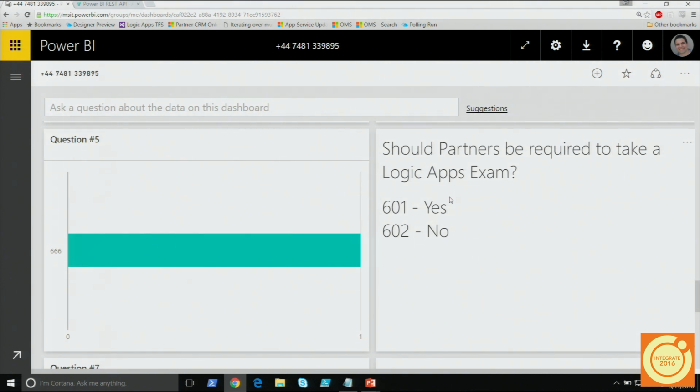If it's not an exam, then it would be something like, show me the customers you've done business with, show me your case studies, think Yelp, think some other kind of rating system. But do you think that we should create exams for Logic Apps? We're just trying to figure out if that would be more like a Microsoft stamp of approval.